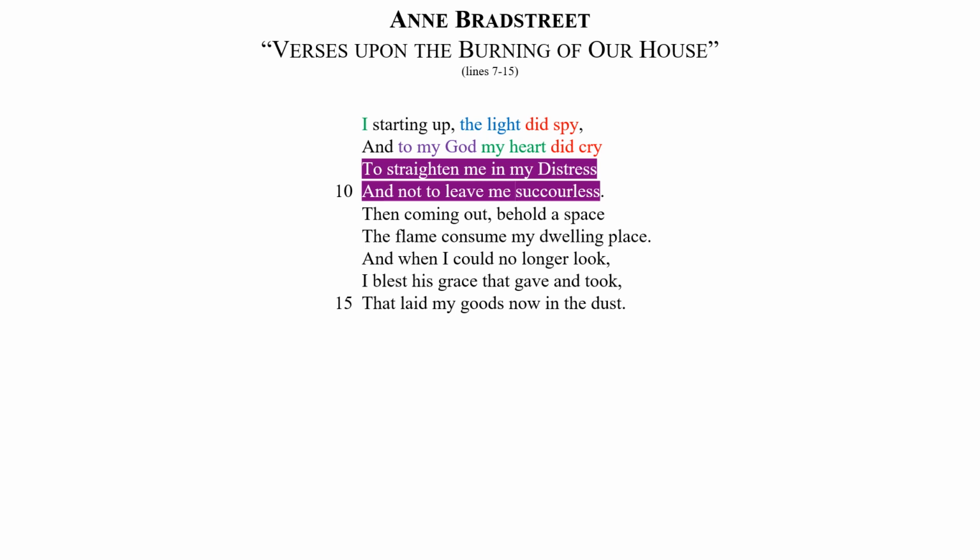I mean, it's one of the beauties of poetry and literature generally that we get a kind of experience. It's not primary experience, it's secondary, but it's still more than nothing, more than not having the experience. And I think also Bradstreet is being open. The cry to God is only because she is distressed and she needs comfort. So there's a bit of vulnerability in this cry.